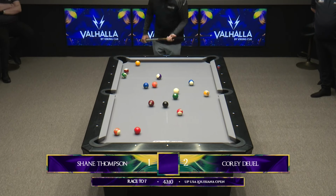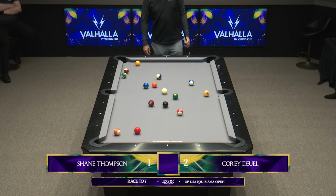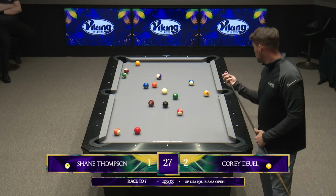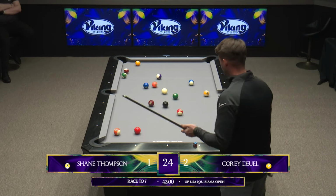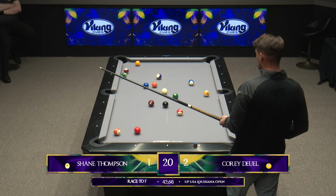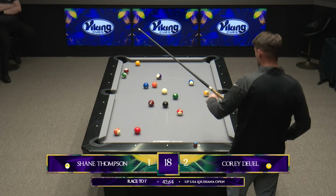Yeah, I think a slight adjustment maybe, but I wouldn't go too far away from head on, especially the way that he's making contact. It seems to be pretty full and doing its job. I mean, look at the spread that you're getting. I know he drew back a lot more than what he wanted to, but ball goes down.